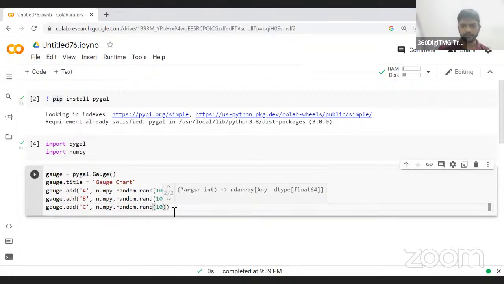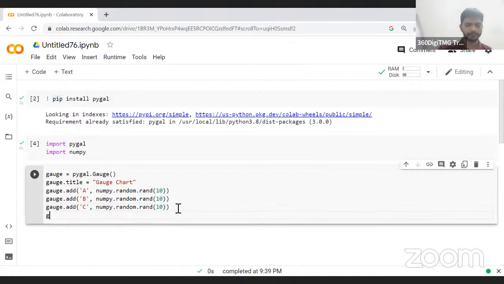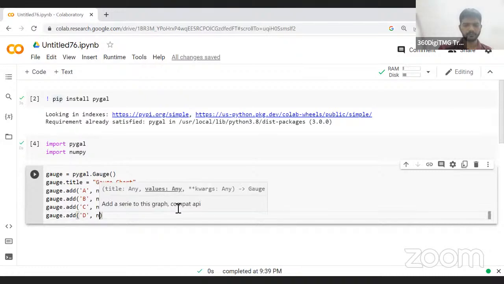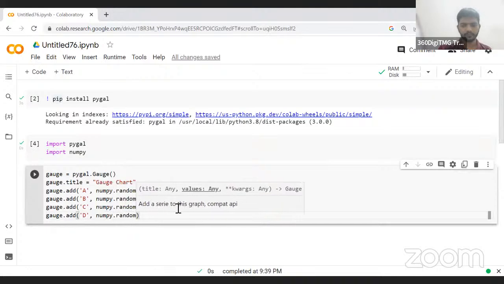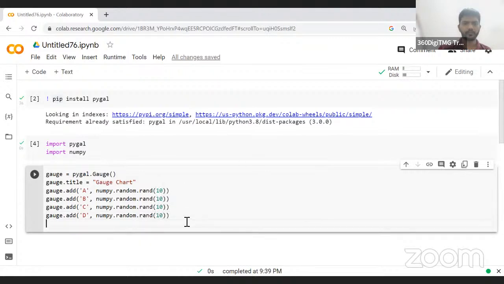Let me also do D. I call gauge alone. So this is what. Let me execute this.